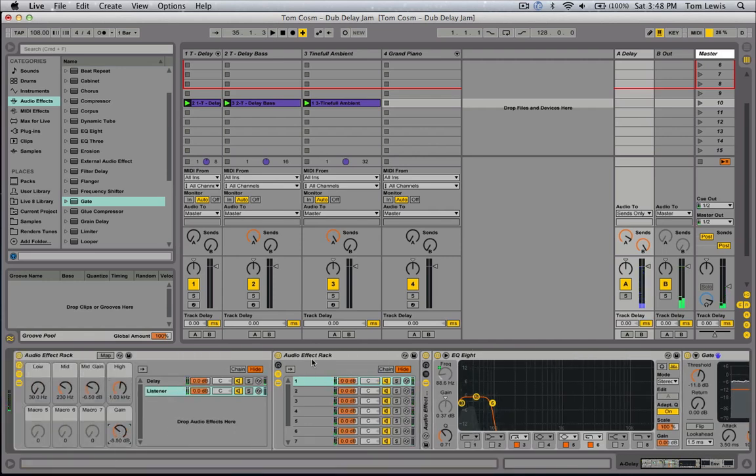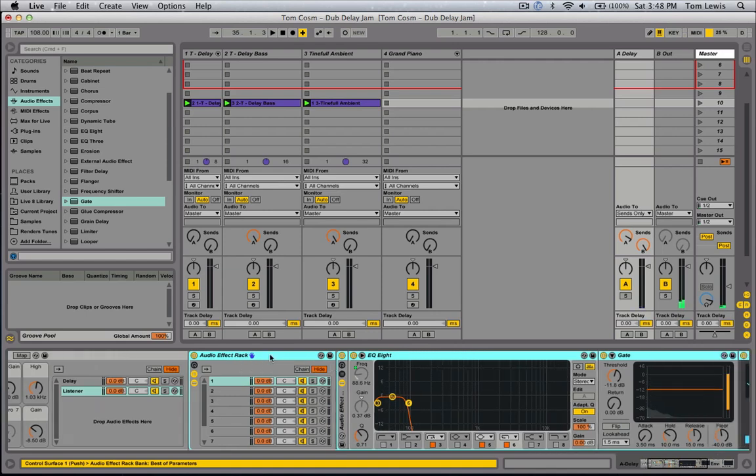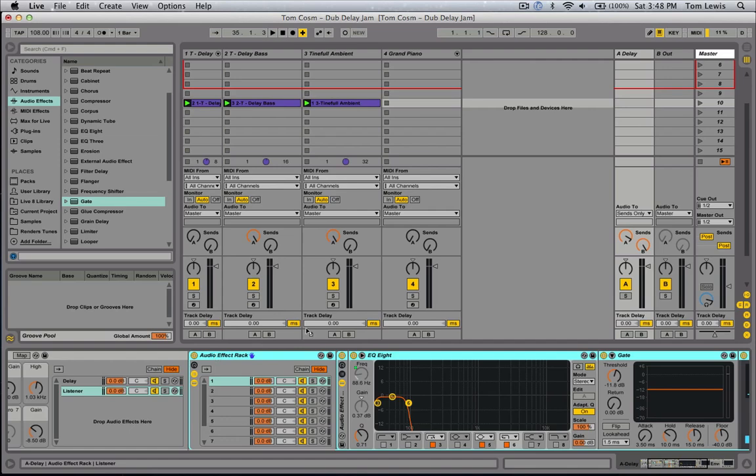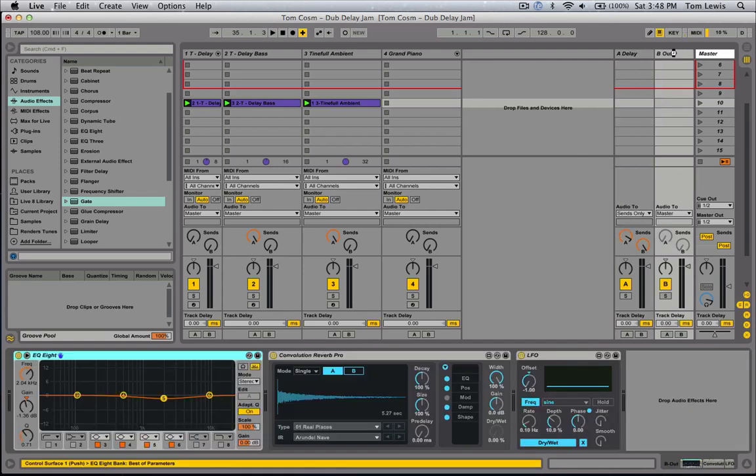So I'm going to bring this down. Now I'm going to copy this audio effect rack here that I've got. I'm going to copy it here. Actually, I'm just going to click on it, hold down the Option key, and drag it onto this B out.